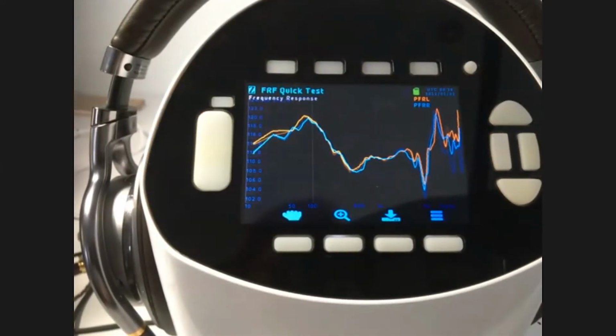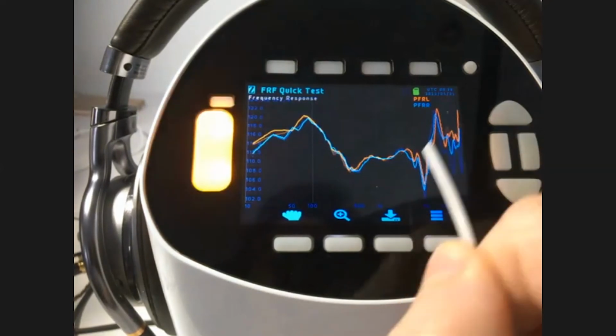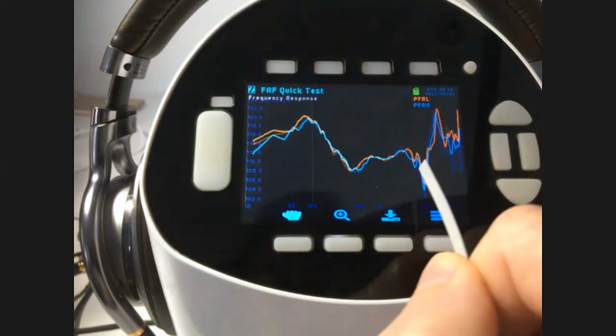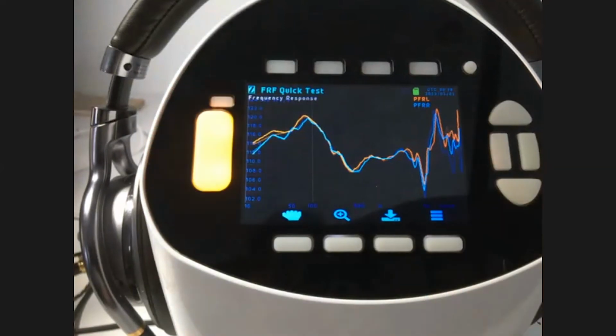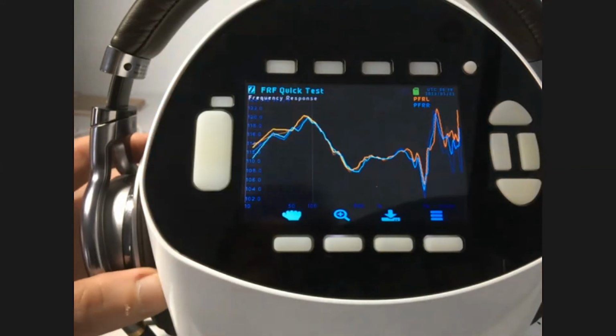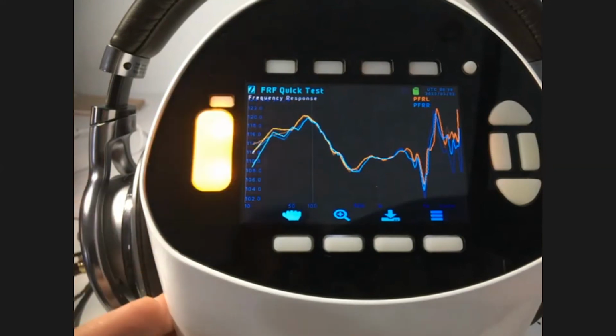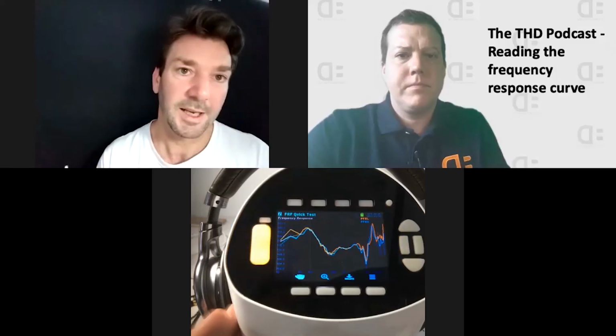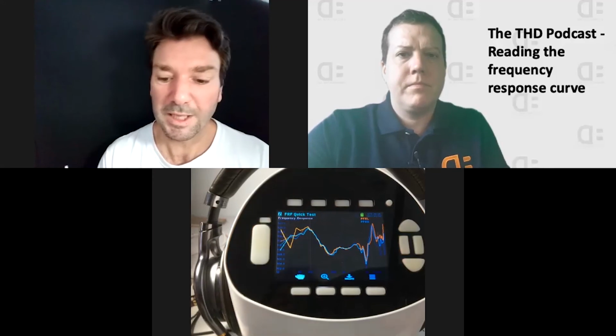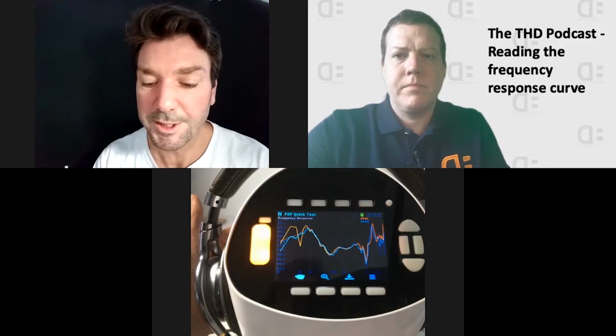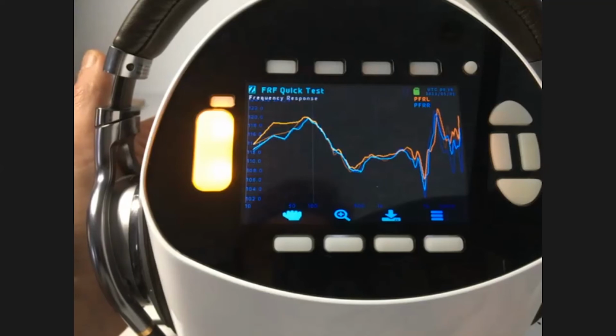Now, it's not that extreme, actually, because you can see there's a countable number of peaks in there. You might say 1, 2, 3, 4, 5, 6 or something like that. There is actually a countable number of resonances in there, and you could go through and figure them out by playing different games. So, for example, let's see, we'll do one. If I reduce the distance between the side of the head, which is this headphone plate, and the driver plate, let's see if we can pick up which resonance shifts as a result of that distance, or which resonances shift.